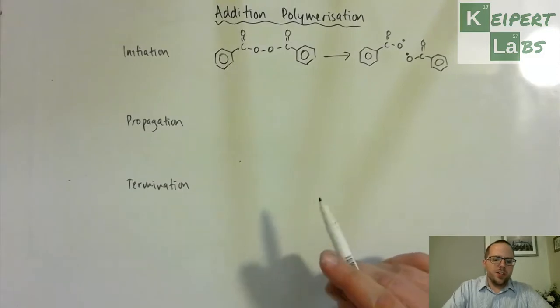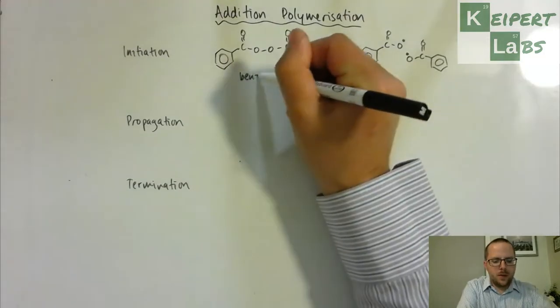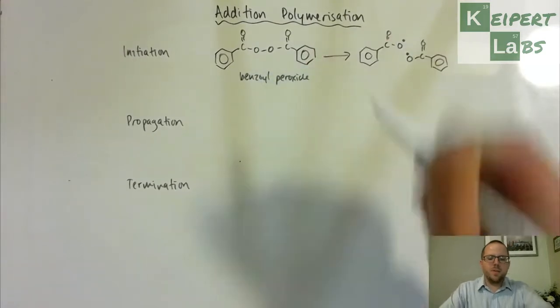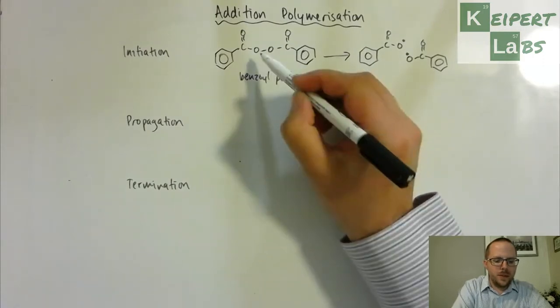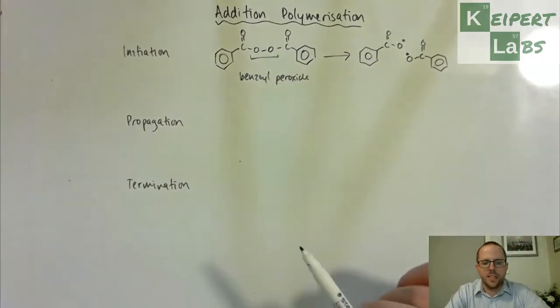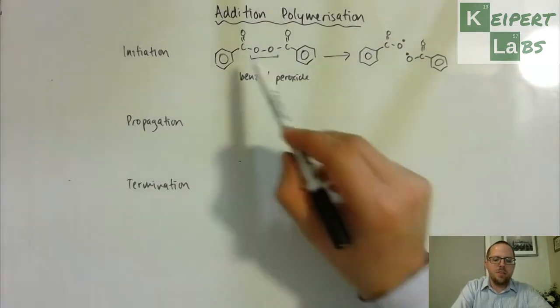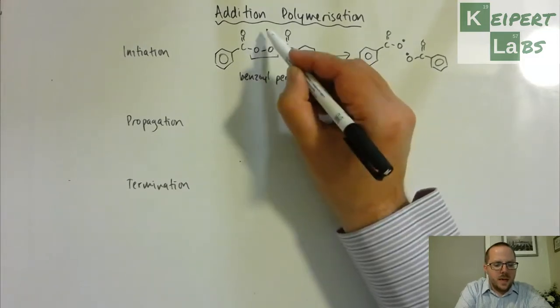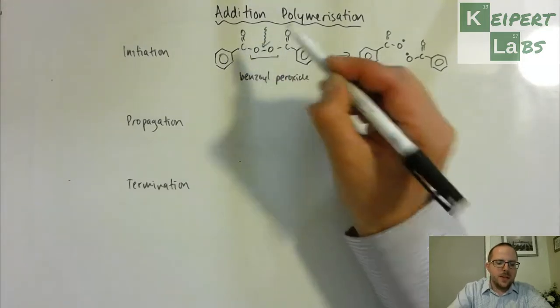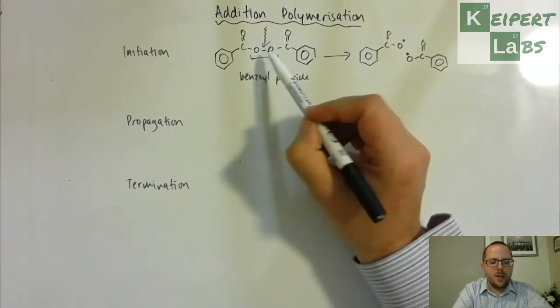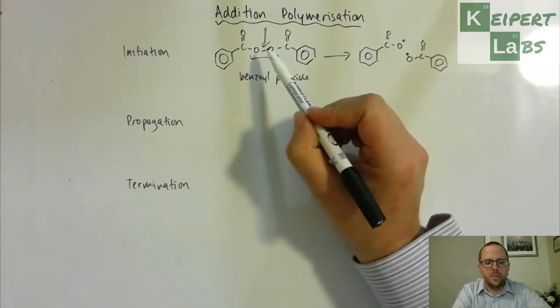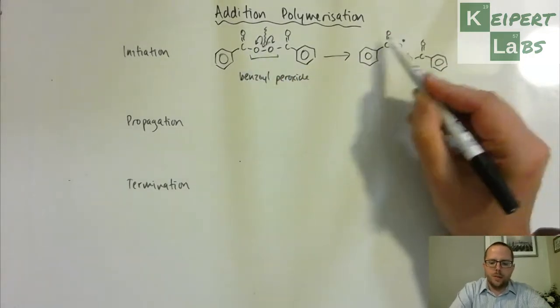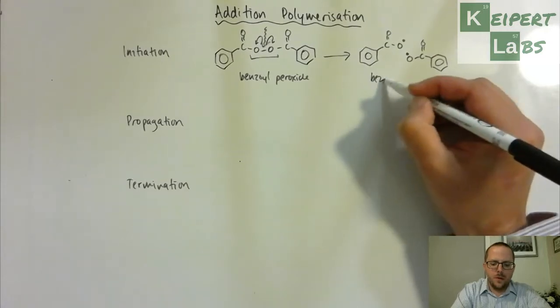So in this initiation step we get this compound here called benzoyl peroxide. Benzoyl peroxide is a very reactive substance, it's called a peroxide because of this functional group here with two oxygens connected by single bonds this way and then single bonds to other components on the outside. What happens is that this peroxide bond is very unstable and so by absorption of energy this peroxide bond cleaves or breaks in two with one electron going onto each oxygen atom giving us two of these what we would call benzoyl radicals.